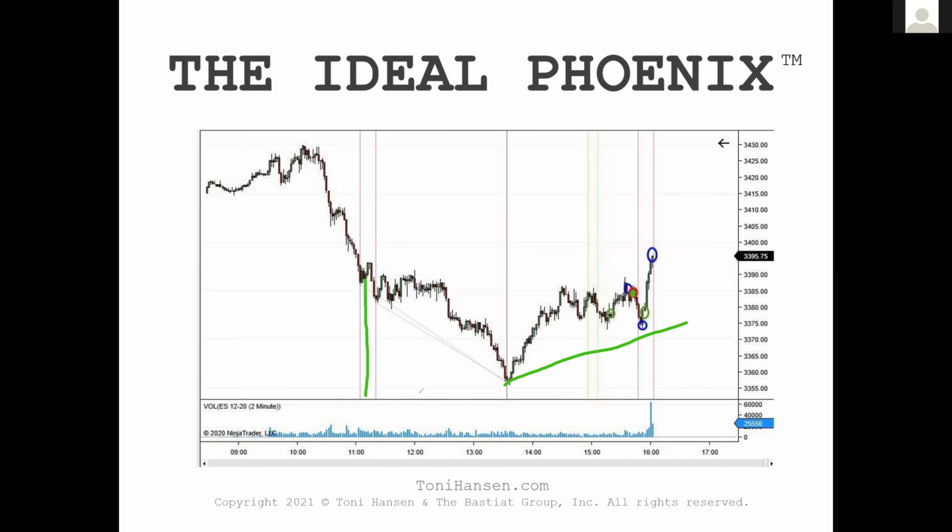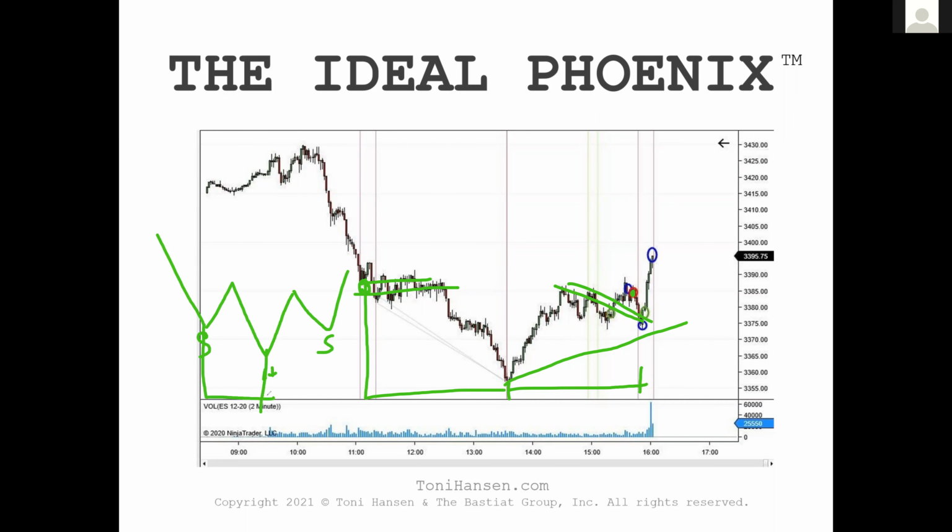One of the things with our time development with our inverse head and shoulders is that not only can we look at previous congestion zones to give us an idea of how long it's going to take to give us another setup, but we can also look at where that left shoulder is, down to the head, and then the right shoulder over here. Look at the difference in time between these two lows and then the third low over here. That gives you the zone where a setup is going to have the highest probability, particularly when it is an inverse head and shoulders. You're going to have Phoenixes where you don't have a left shoulder to work off of to do that time development, but it is something that adds to that.